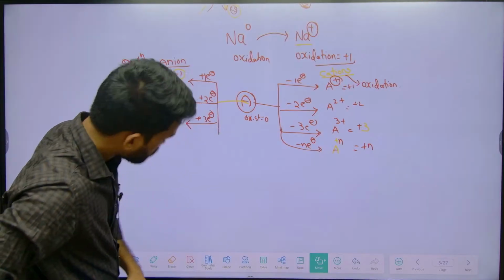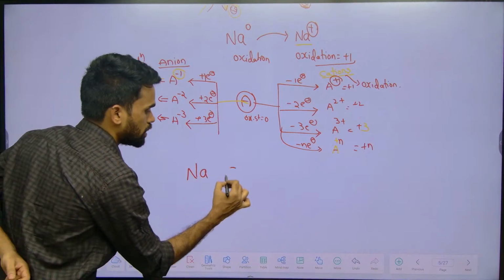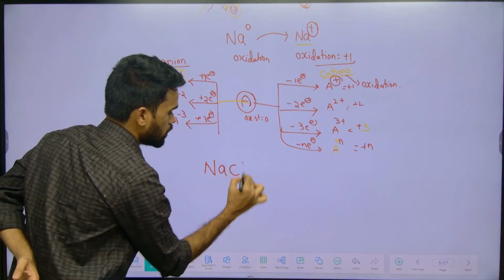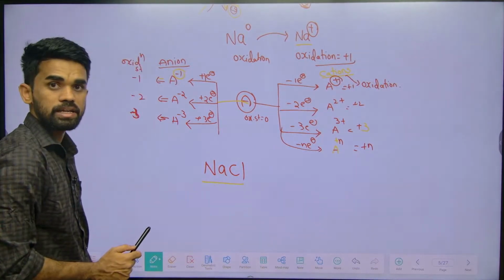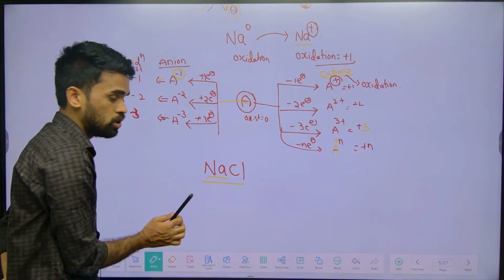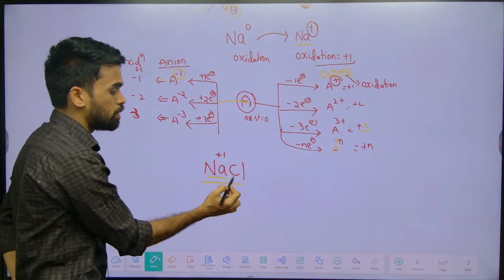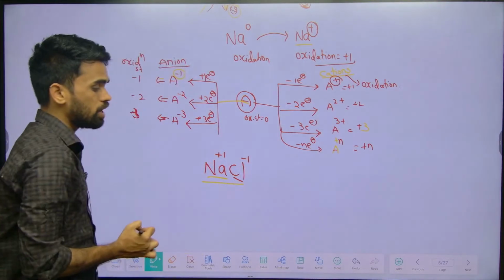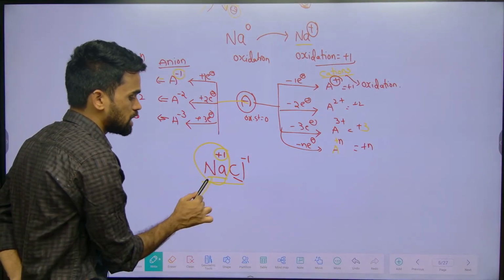Here I have written it as sodium chloride. Now, who is losing the electron when we are getting a compound like this? Sodium loses an electron, I told you, therefore it will be in the positive charge. That electron is gained by the non-metal chlorine, so it becomes Cl minus. Now, what is the charge present on the sodium? It is plus 1, so its oxidation state will be plus 1.